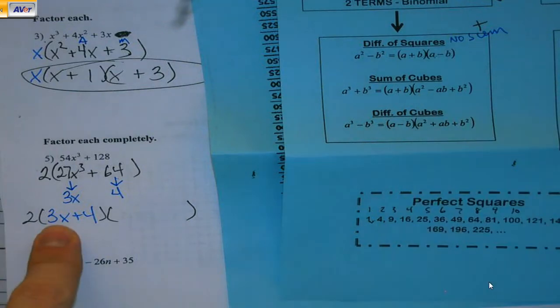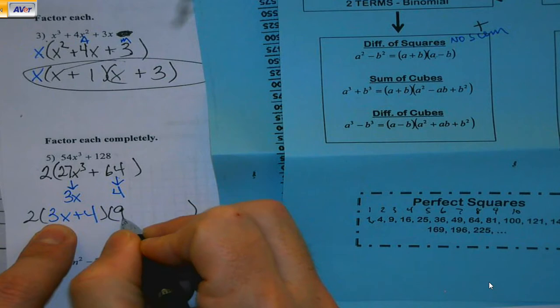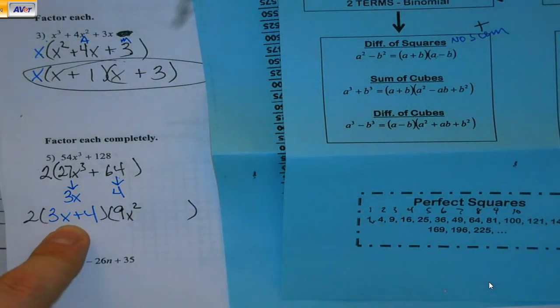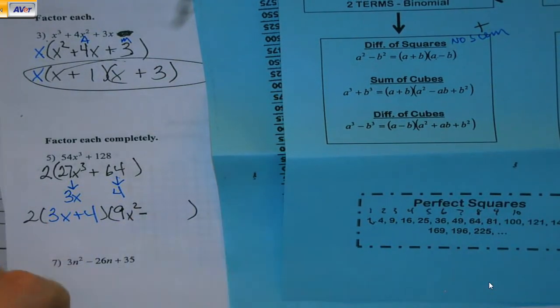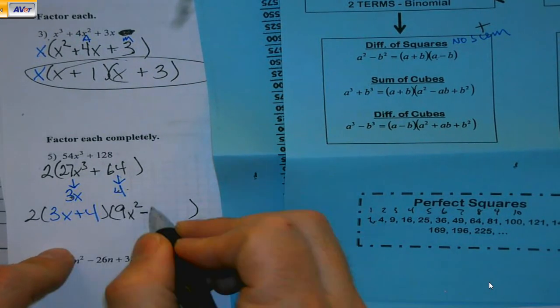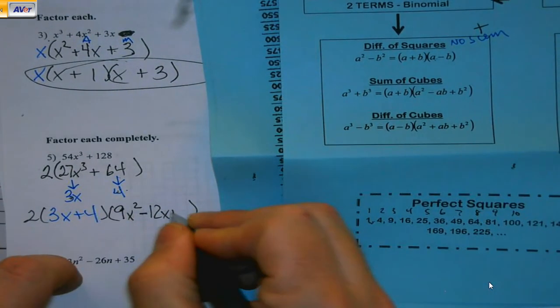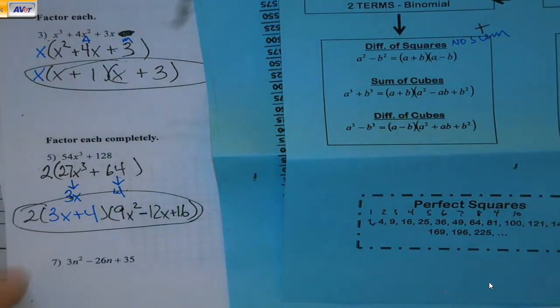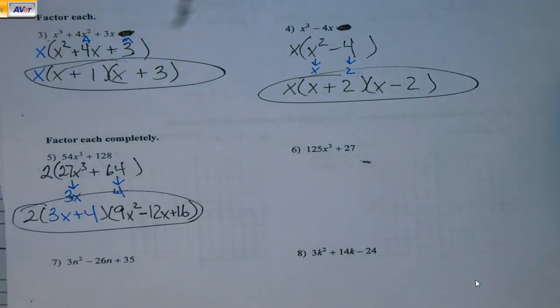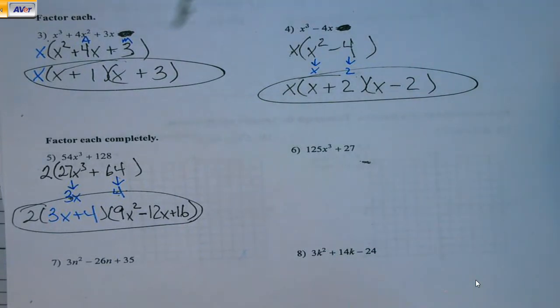Then I'm going to square my first term. Now remember, when I square the first term, it's everything that's there. I'm squaring the 3. I'm squaring the x. Switch the sign in the middle. Multiply my two terms together. 3x times 4 is 12x. And square my last term. 4 squared is 16. Straight up follow the pattern that you have. And it would be the exact same thing for number 6. I'd look first to see, are they already cubes? Can I jump right into this step? Or do they have something in common that I can pull out and work it that way?